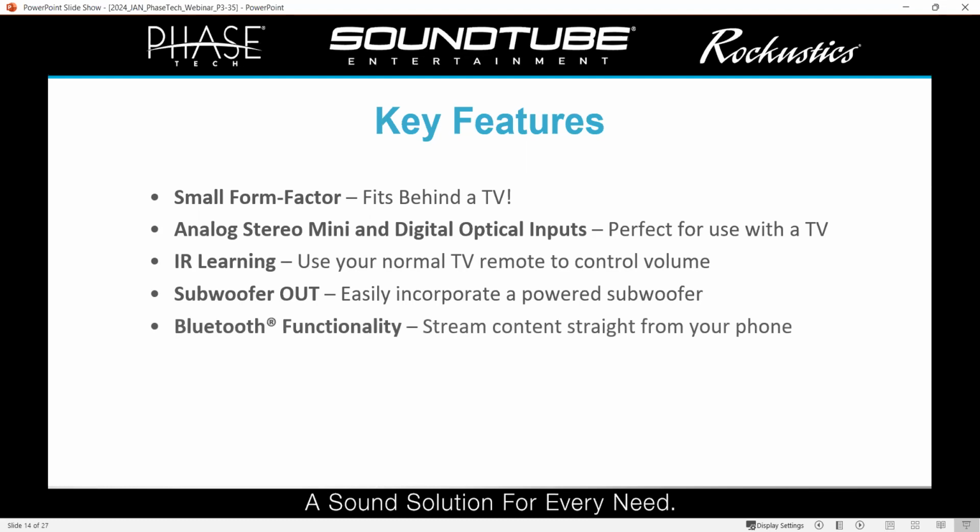It's got Bluetooth functionality. One of the benefits of this is if you have a great setup in, say, a living room or something with this P3-35, there's no reason that audio system should only be used for TV, movies, things like that. You can connect your phone right to it, play music, anything like that. That way you're not limited to just whatever's being streamed from a TV. It's got Dolby Digital decoding as well. So it's really great sound in a small package and for smaller systems rather than like a dedicated home theater or media room type thing.